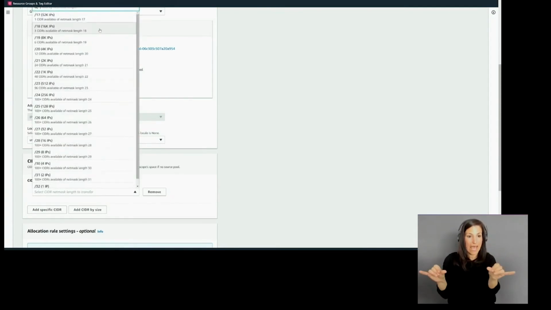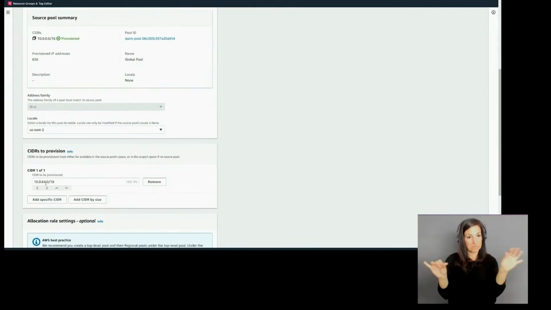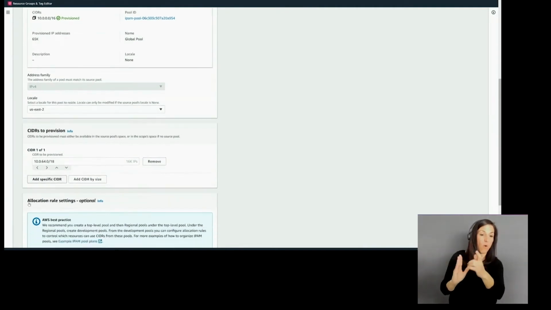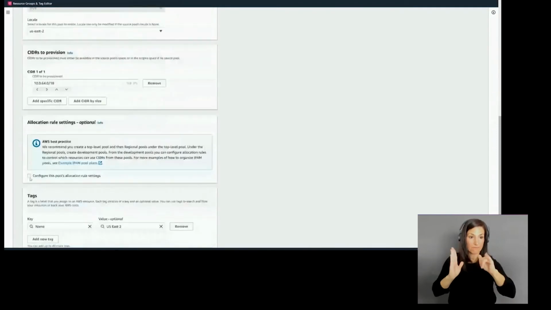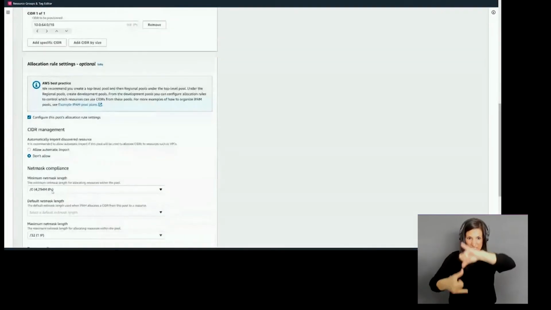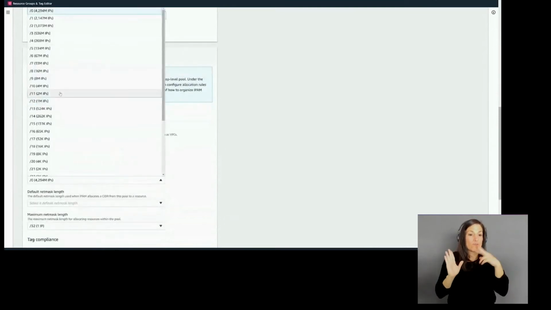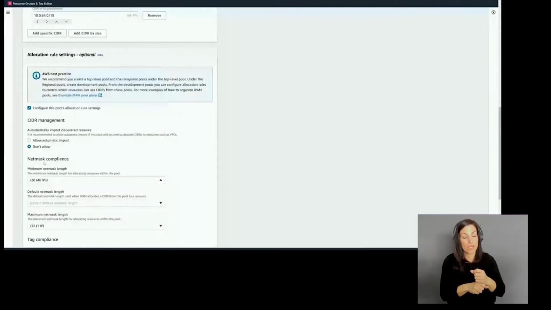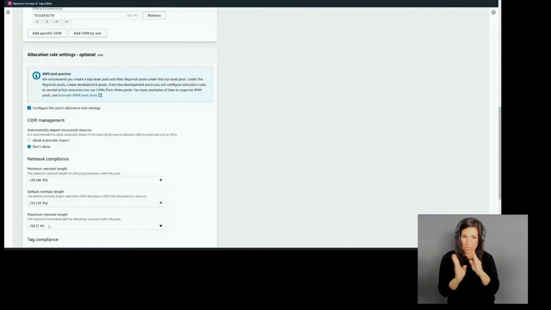Choose that /18 for my network size, and you'll see that it has automatically been selected by IPAM, the next available block of that size. And I'm going to configure the same net mask rules as well for my VPCs that are going to be created. So a minimum size of 20, default size of 22, maximum size of 24, and click create.